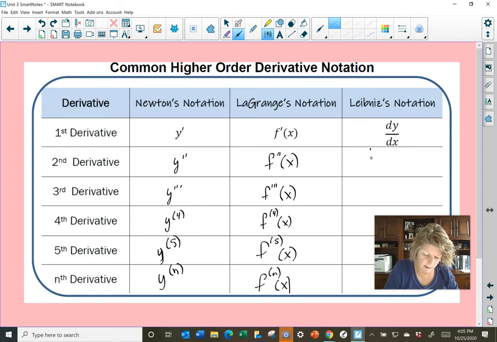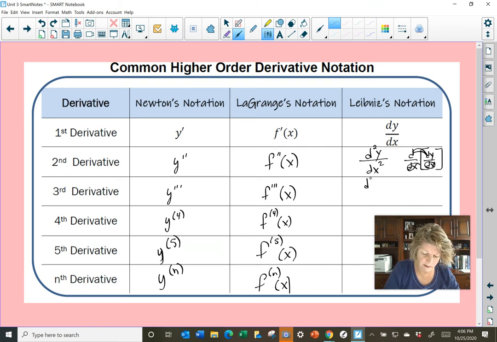Leibniz's notation, well, this is where it starts getting a little interesting. We've seen the second derivative written out when we did implicit differentiation, section 3.3, I think. And it's d squared y over dx squared. Because what you're doing is taking the derivative with respect to x of dy dx. So you can see how d times d gets me a d squared. If you think of it in those terms, I think it helps. The derivative of the derivative. And dx times dx gives me a dx squared.